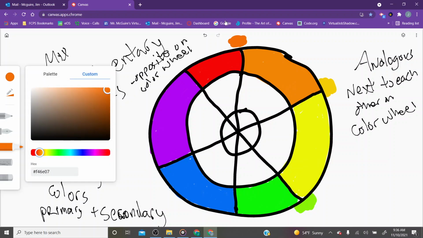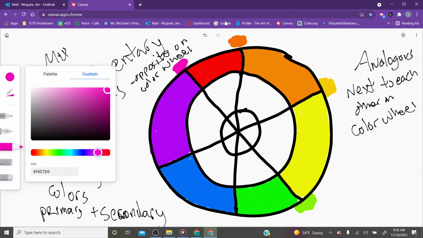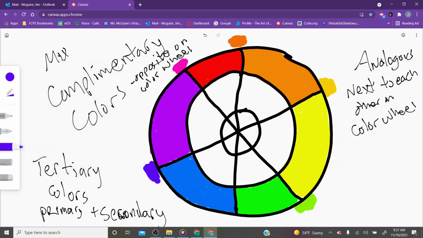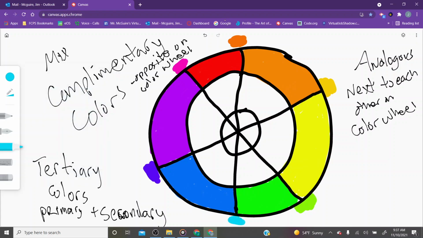Somewhere between red and blue, we're going to see something maybe like this, which is sort of a red violet, red blue. Red purple. We're going to look at between blue and purple. We might have something that looks like blue. Maybe something like that in between. So we see that those tertiary colors are those colors that lie in between the primary and the secondary. So tertiary colors are colors that are between the primary and the secondary. Those are those little dots around the outside, those tertiary colors.